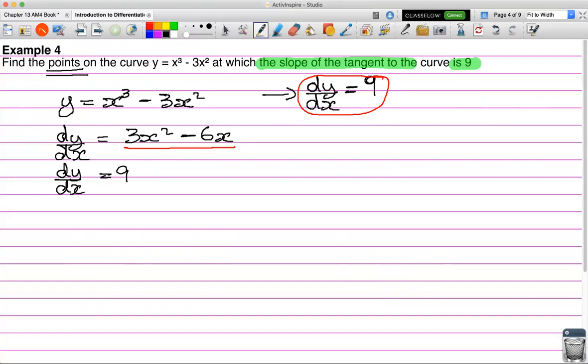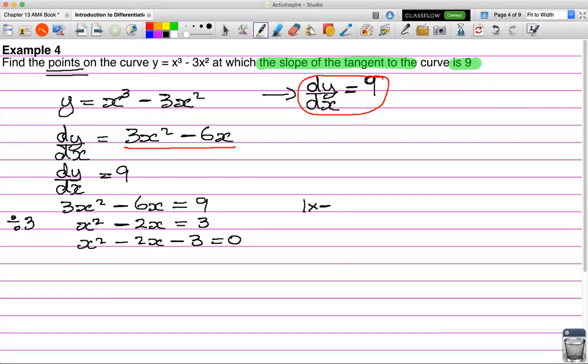So we now have that 3x squared minus 6x is equal to 9. We're going to divide everything by 3 because it's an equation, which means we can divide both the left-hand side and the right-hand side. So 3's go into 3 once, so we end up with x squared. 3 goes into 6 twice, so we've got 2x. And 3 goes into 9 3 times, so we've got 3. We can then bring it over, and we have a quadratic equation equal to 0. So all the way through this, we're just following our nose, see where the mathematics actually takes us.